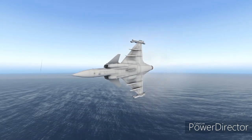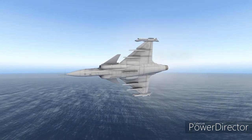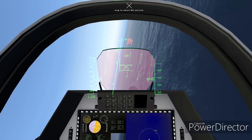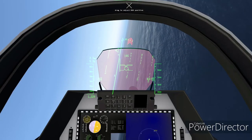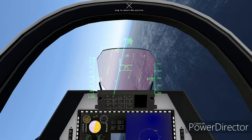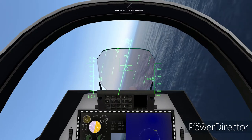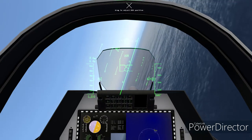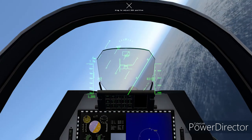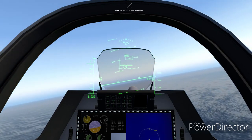After this flight, I did try to fly the Felon. It wasn't an easy aircraft to fly, not nearly as easy as the Gripen, so I'm assuming that it wasn't programmed completely. The controls were just way too sensitive and it was easy to over-G and break the plane apart. Tracking another Felon.